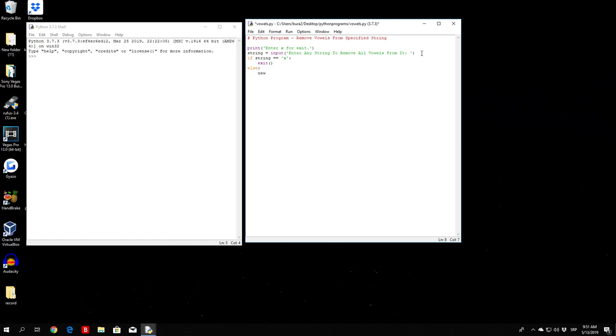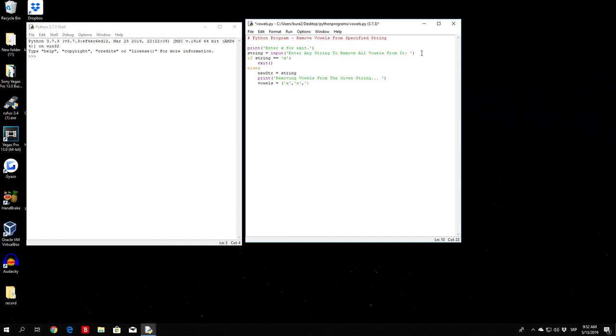So new string str will be equal to the string. Then we're going to print to the user that we are removing the vowels from the string. So, removing vowels from the given string. Just like that. And then we need to specify what the vowels are, so our code can know what the vowels are. Now we are going to use something that we didn't really cover yet, but just specify it right here. Don't worry, we are going to cover it later on.